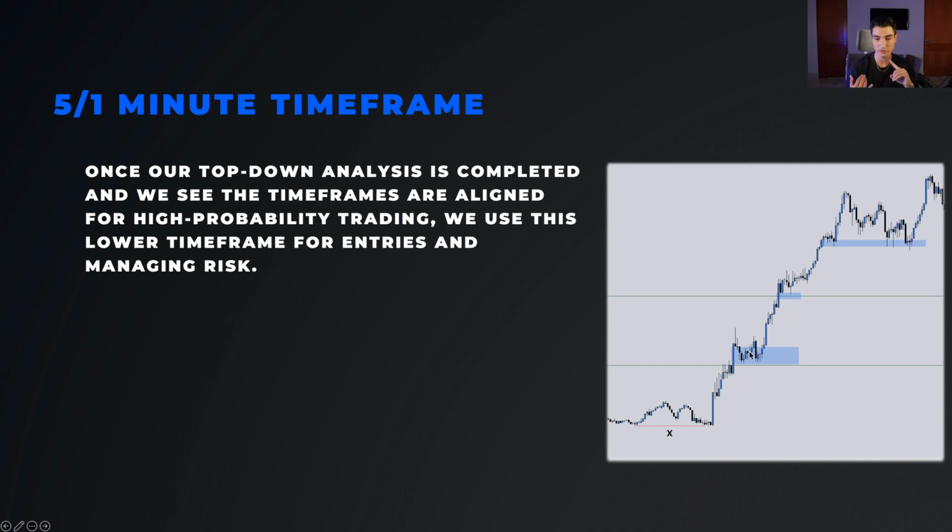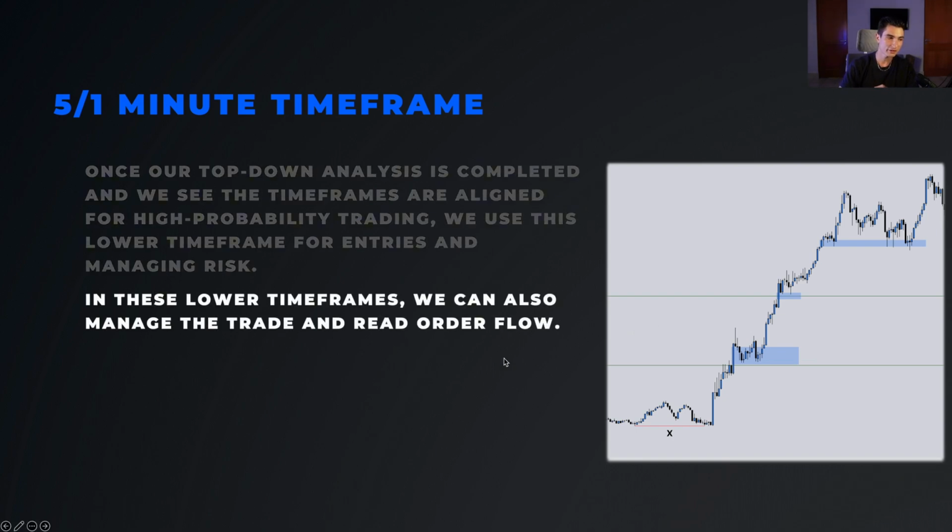We've already determined on the daily, hourly, and 15-minute that this market is reaching higher. So we can use any discount in the lower time frame to go long and ride the move into the liquidity. Same thing here, fair value gap, trades into it, expands higher into premium levels that the market would already be drawing to. In these lower time frames, we can also manage the trade and read order flow.